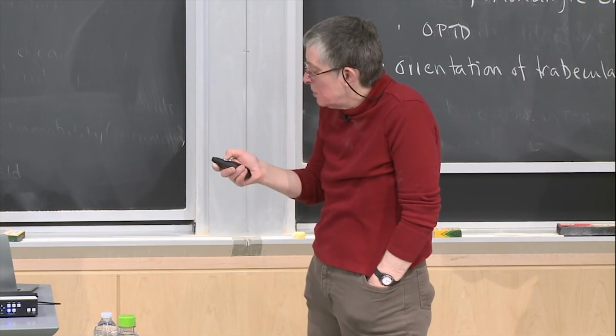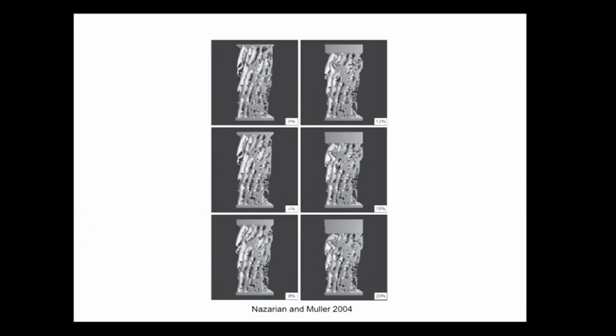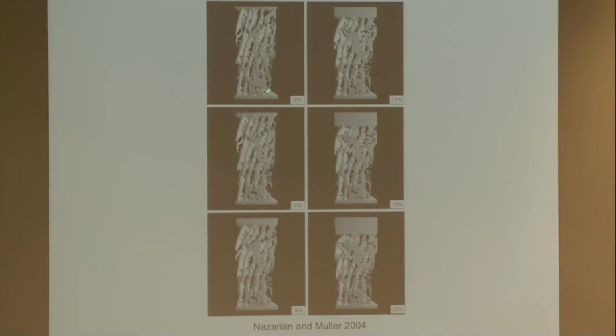And I think we have some more pictures. This is another example from whale bone from Ralph Mueller's group. So here's the bone unloaded. Here it's loaded to 4% strain. Here it's to 8%. And you can start seeing right in this area here, if you compare with up there, it's starting to deform. And if you go up to here to 12% strain, you see that strut right there. That was this guy up here. And you can see that it's buckled right over. So people have made measurements like this in observations, and you can actually see the buckling.